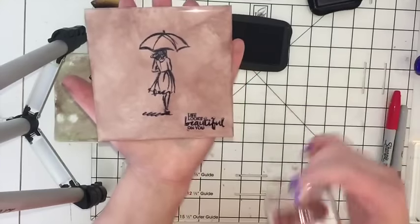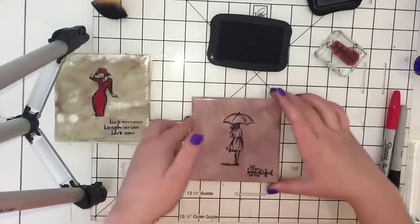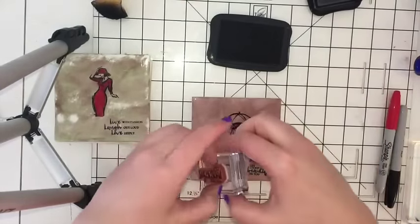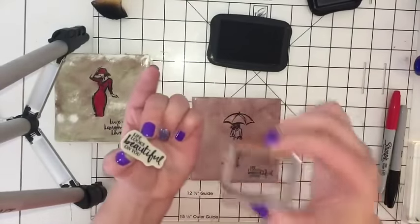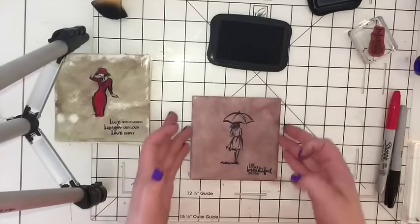What just happened is the stamp fell off on me. So you can put a little bit of adhesive on the back of these red rubber stamps so that it will stick to your block and not fall off. That is what I recommend because they always tend to fall off on me.